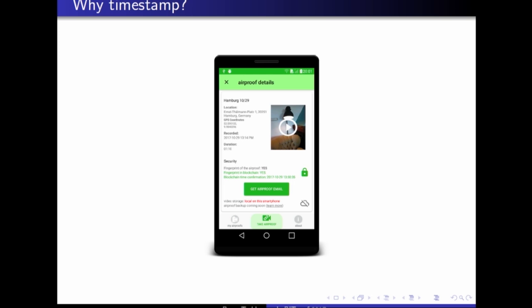Here's another example, a bit more complex one. Apparently, this is up on the Android App Store and actually uses OpenTimestamps, and it's called Airproof. The idea is that when you have an Airbnb, you want to make sure that the status of the apartment or house you're renting is proven, so that your host can't say after the fact that you went and kicked in a window or something.